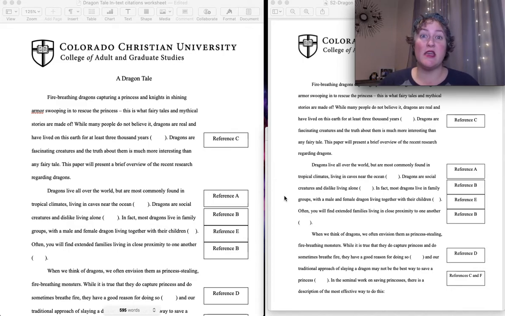As you're working on this, you may find that depending on what program you're using to open a Word document, it alters the format. So if you have Word and it opens fine and it's all working, awesome. I'll show you how to go about doing that: just inserting the information into that Word document and then saving it and submitting it to the course shell.